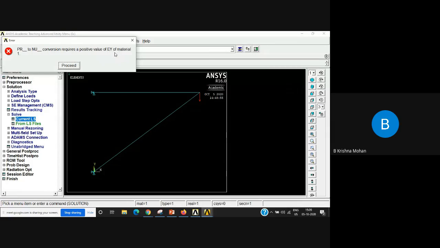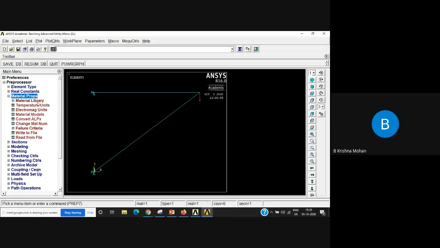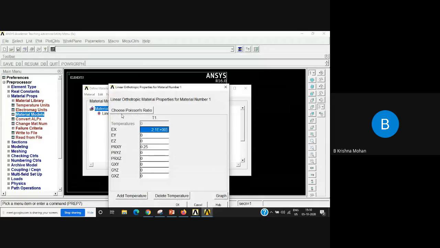I think I made a mistake with the Poisson's ratio. Let's check it once. So move to pre-processing, material properties. I see it is showing orthotropic. I didn't define it properly, so I will delete this.